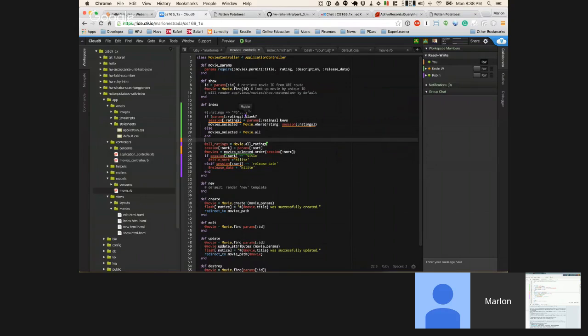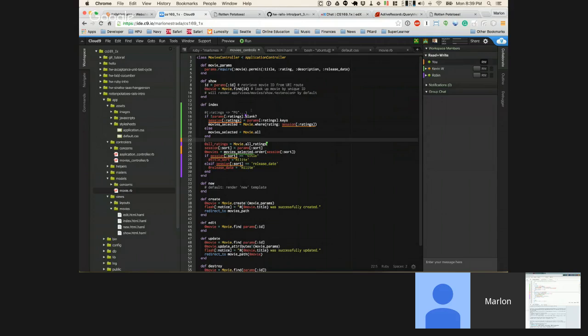Okay, I'm trying to organize my thoughts before we get too deep into this. Part of being a RESTful API is: if my parameters have the ratings, then that's obvious.